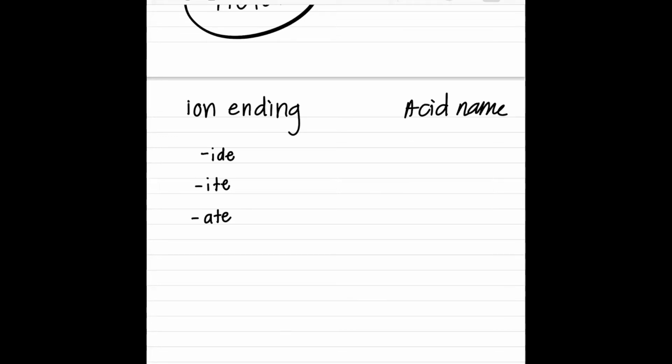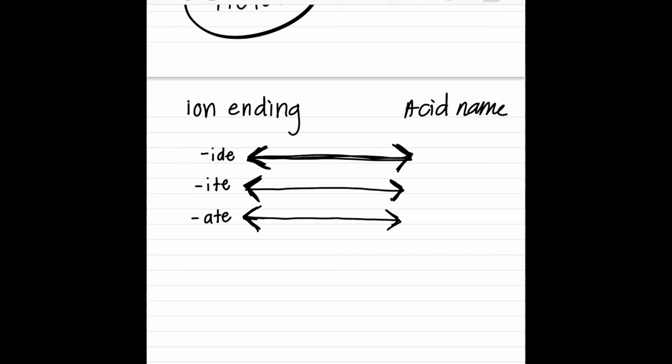Now, these arrows that I'm going to draw go in both directions. So whether you're naming an acid or writing the formula for the acid, these rules are the same no matter what. Now on your chart and your practice problems for today, the second slide is actually a digital version of these rules, just so you can have them while you're working. But there are 3 rules. I've got rule 1, I've got rule 2, and I've got rule 3. Okay, so let's get into what you'll actually rename them based on their ion names.